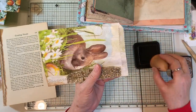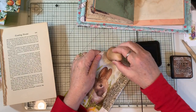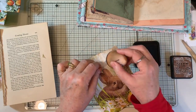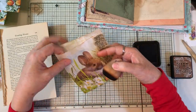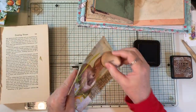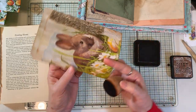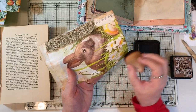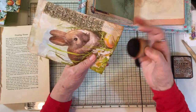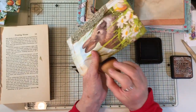I had a couple of videos last night I watched. One was Attic Lane, I think, was the name of her channel. And she made a really cool paper clip that I was like, well, I can't run down to my craft room anymore. I used to be able to, but if I did, I'd wake up the beast, and we can't have that. No, no, no, can't have that.